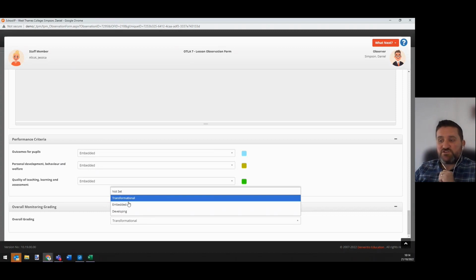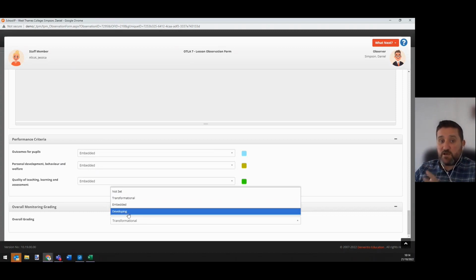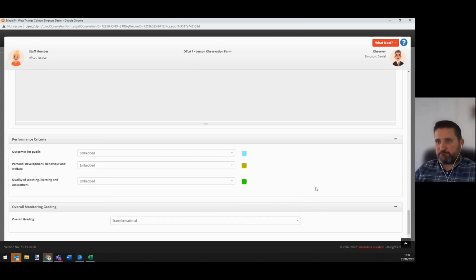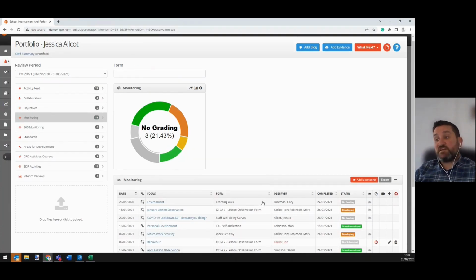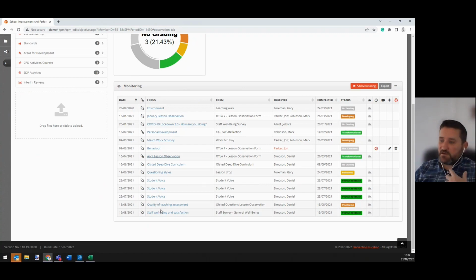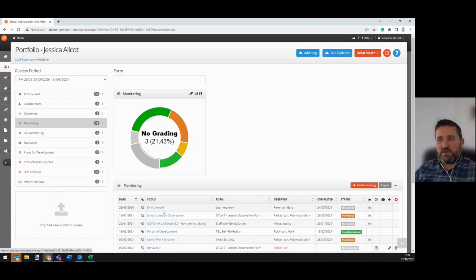But also, you can change the gradings that are used. So if you're happy using the Ofsted criteria, we could change this to that 4-point scale of outstanding, good, requires improvement, etc. So the monitoring really does fit in with your requirements. And again, not just for teachers, we are looking at staff well-being, we're looking at other monitoring forms that may be performed within the school.